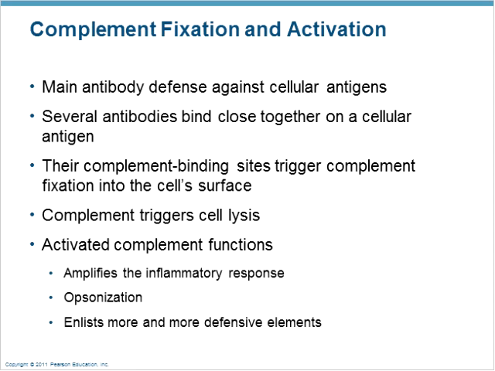Complement fixation and activation. The main antibody defense against cellular antigens is complement fixation and activation. Several antibodies bind close together on a cellular antigen, and their complement binding sites trigger complement fixation onto the cell surface. The complement triggers what's called cell lysis, or drilling those holes we talked about, and then activated complement functions by amplifying the inflammatory response, opsonization, and enlists more and more defensive elements. It activates more and more defensive elements to help take care of, if you will, or eliminate the foreign body.